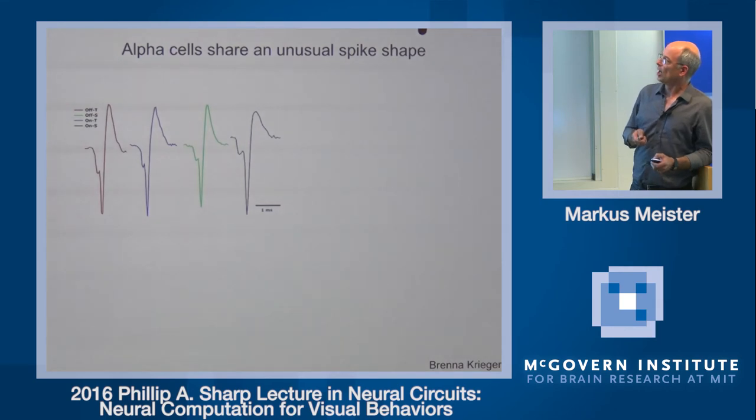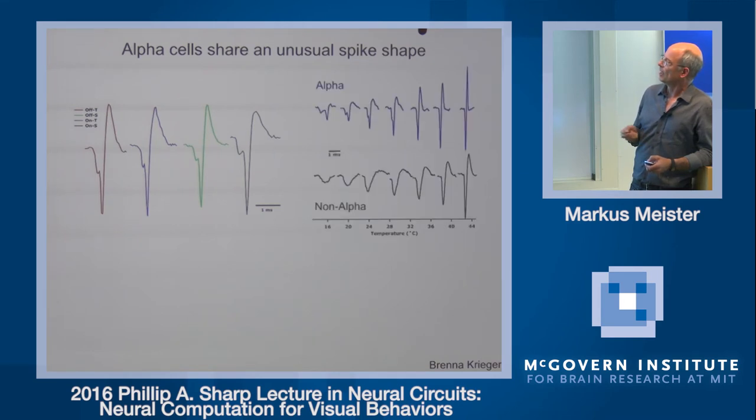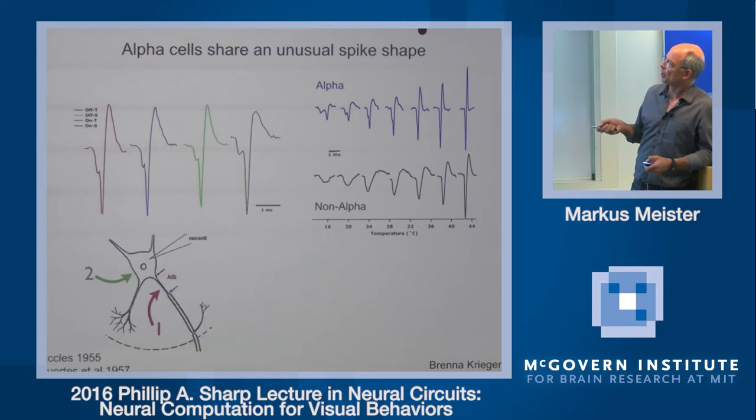Okay, another oddity that we encountered, which might be interesting to the biophysicists, is that the action potential of these alpha ganglion cells has a strange shape. When you record extracellularly, usually neurons have an action potential that goes down and overshoots. These four types all have a little pre-spike on the shoulder of the rising phase. And if you turn down the temperature of the bath a little bit, the pre-spike can actually separate completely from the main action potential. Now, this phenomenon is very similar to something that was described about 70 years ago in motor neurons. And we now understand where the spike shape comes from.